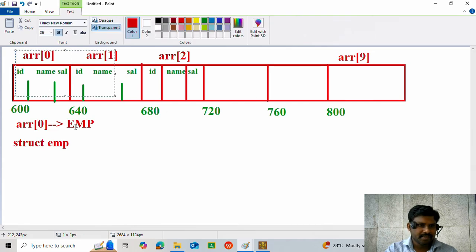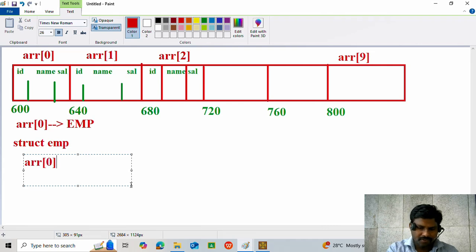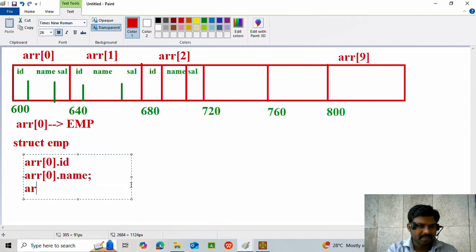Here, how to access these? First one is how to access id: arr[0].id. Second one is arr[0].name. Next one is arr[0].salary.